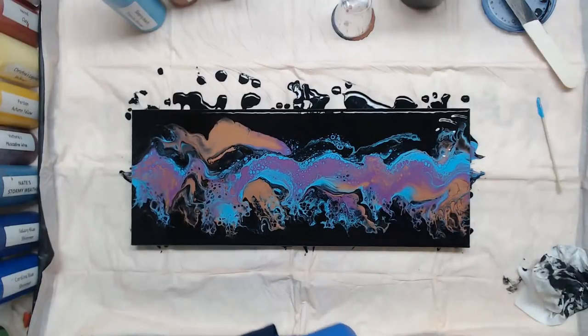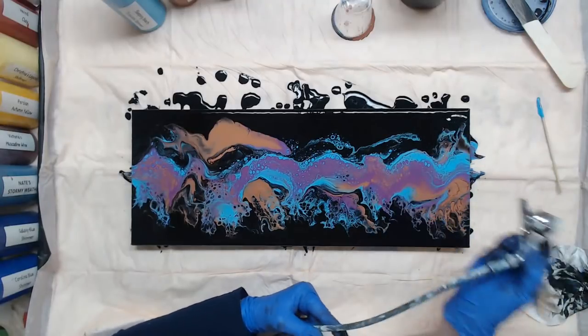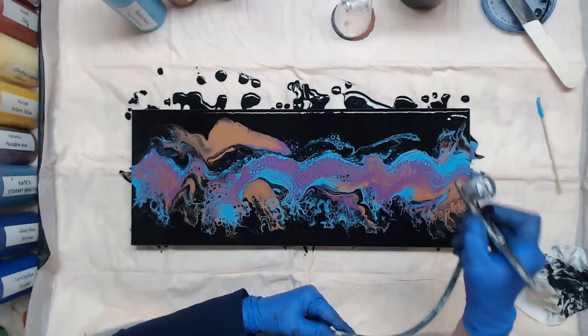I like to hold my airbrush like a pencil. That way you have a little more control, and I always go at an angle. I don't go straight in.